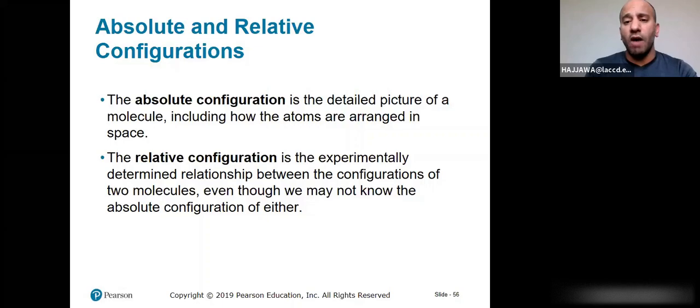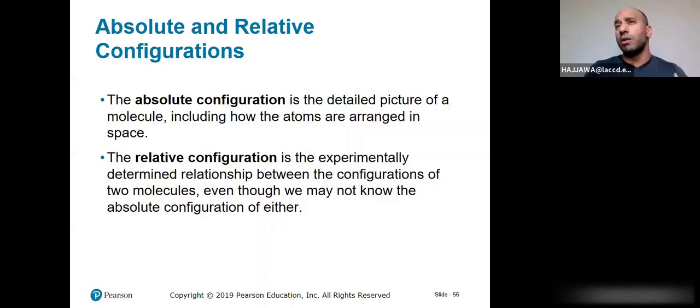Absolute configuration and relative configuration, these are 2 terms that we have to be familiar with. When it comes to chemical reactions, I may end up with a new chiral center resulting in the final structure of the reaction. And that's where I would be studying the stereochemistry using a polarimeter to define the absolute configuration. When I start with a starting material that already has a chiral center, and I'm generating a second, then I will be studying the relative configuration. I will be looking at what I started with and comparing it to the new chiral center. So those are the 2 terms that we are looking at right here.